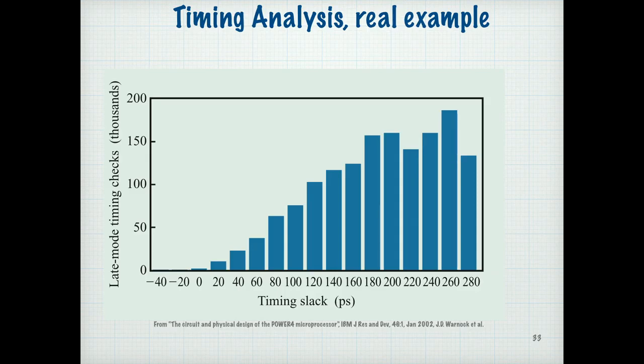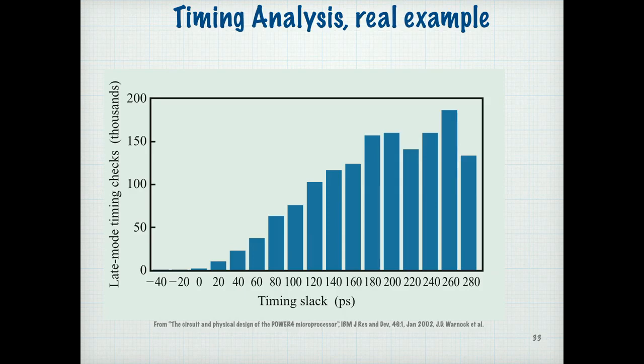So all these are successful. These have very little. In fact, if you get to 0, that means the delay on the path, along with the register delays, is exactly the clock period. Do you know how long the clock period is for this graph? For this, I don't. Is it on the order of a nanosecond? Yeah, this was probably around a gigahertz processor. So you can see that this is like a quarter of the clock period.